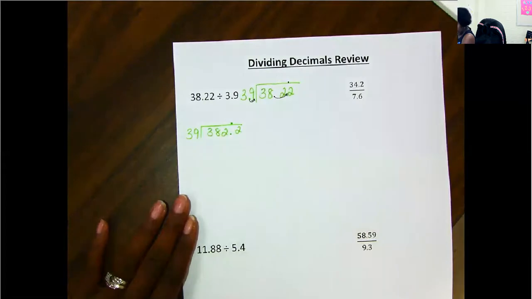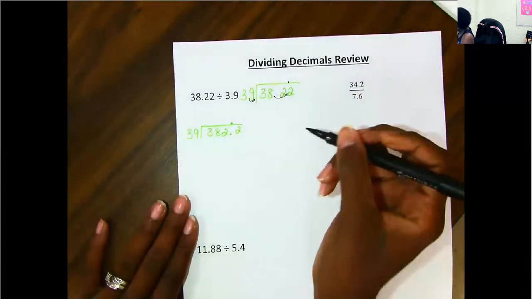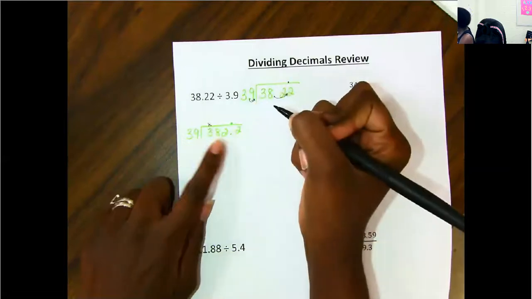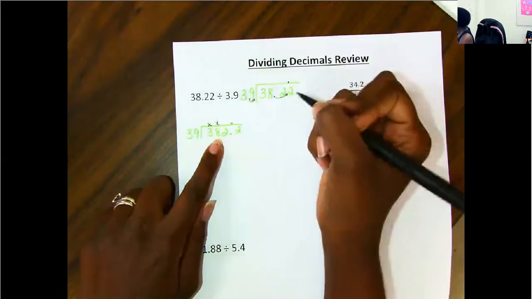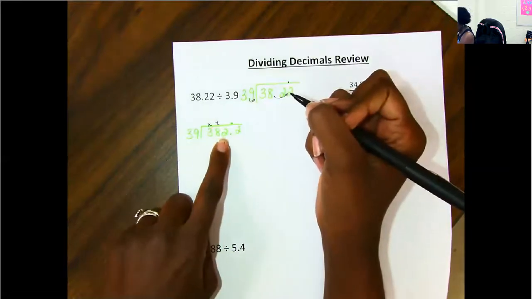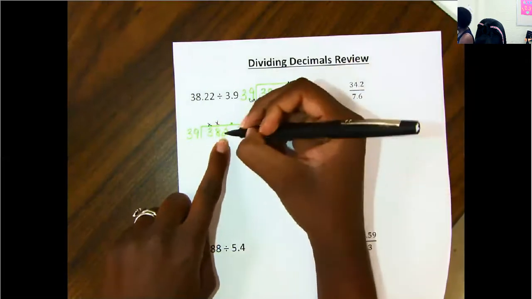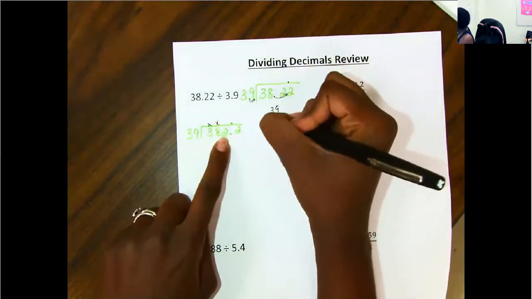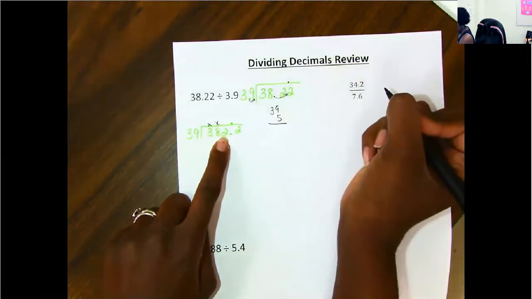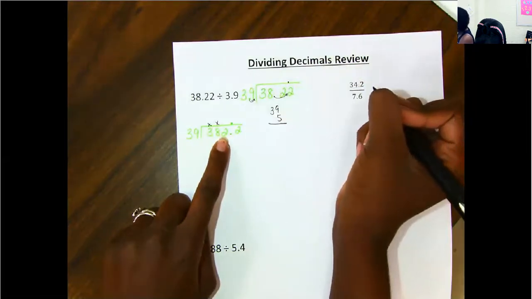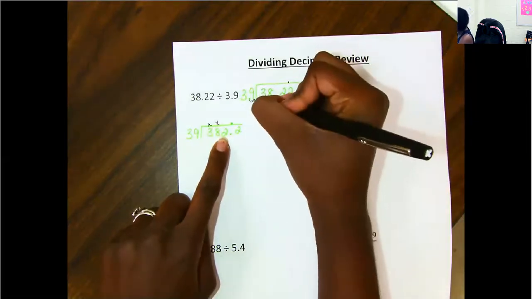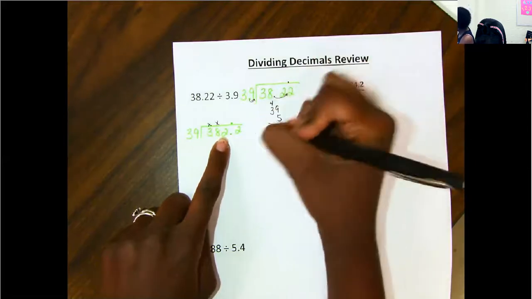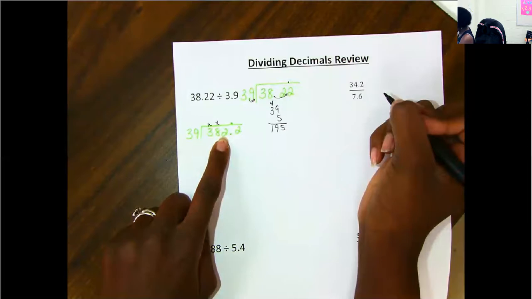Now we're going to go ahead and see about dividing this out. So 39 will not go into 3. 39 will not even go into 38. So we're going to start at 382. Well, I don't know how many times 39 goes into this. I need to do some scratch work. That's a pretty big number, so let's start off with multiplying it by 5. 9 times 5 will give us 45. Carry our 4. 5 times 3 is 15. Plus 4 will give us 195.